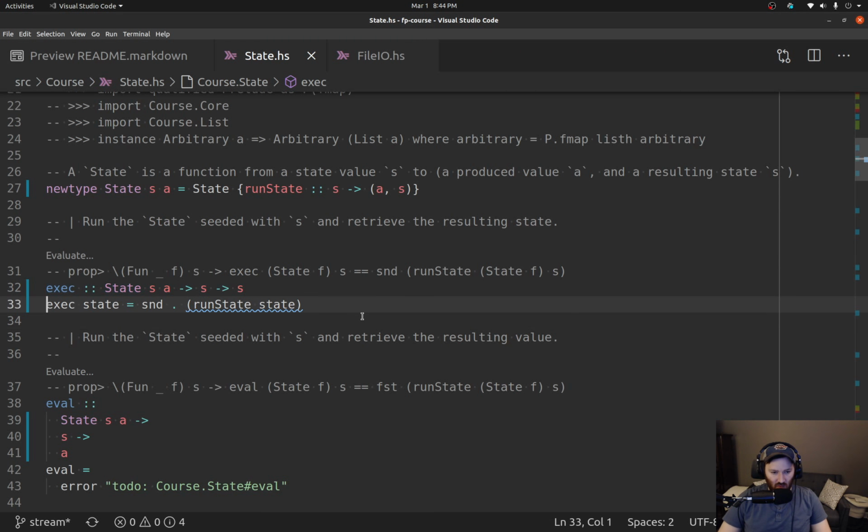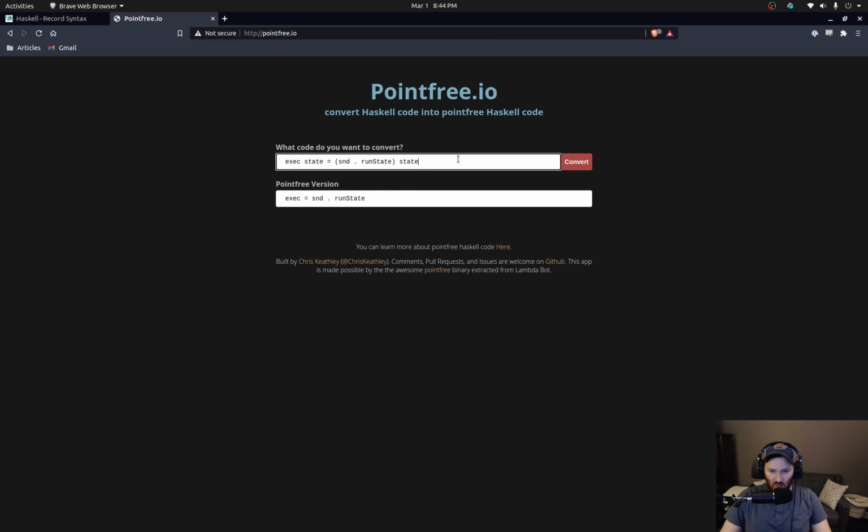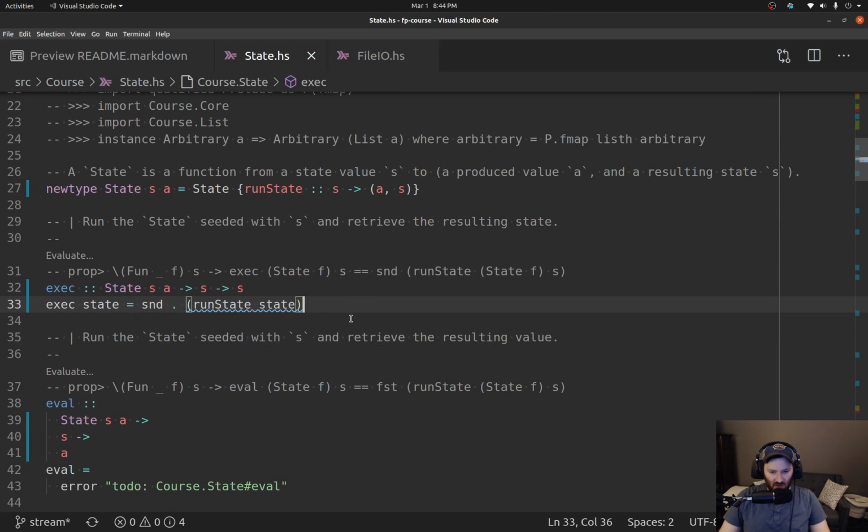So then if we pass that to state, to point free IO. Yeah, Nathaniel was right. But I'm not going to do that because that just looks wonky to me. Second composed with compose run state. I'm just going to leave it here.